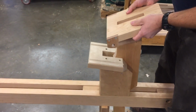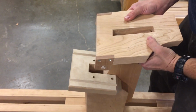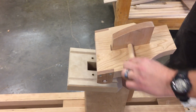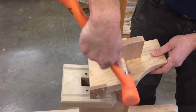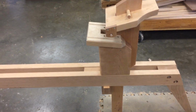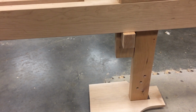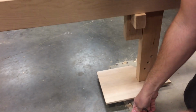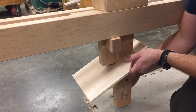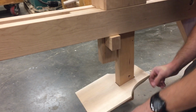The head drops on. And the round dowel wedge, there's the flat side that goes down. Tap that in. The treadle slips in that way. And you can put this at any height you like. There's 3 holes pre-drilled. You can always drill holes higher than these, but I don't suggest you go much lower unless you really have to.